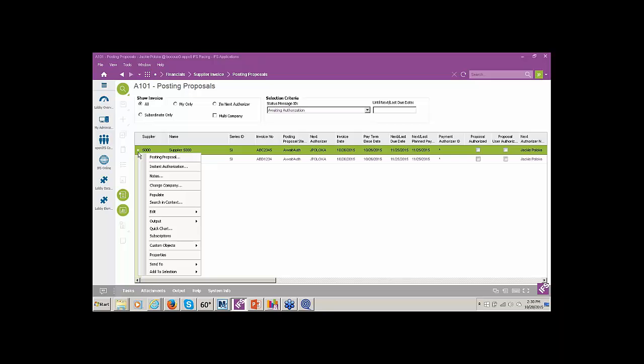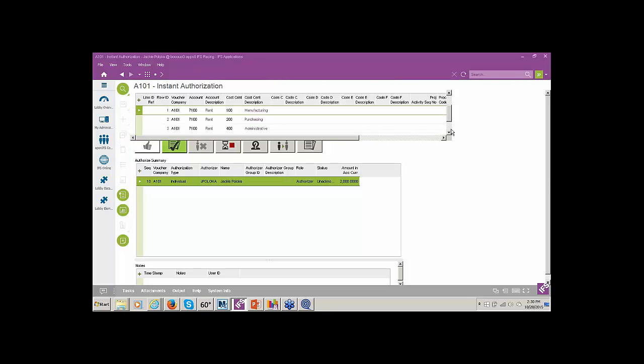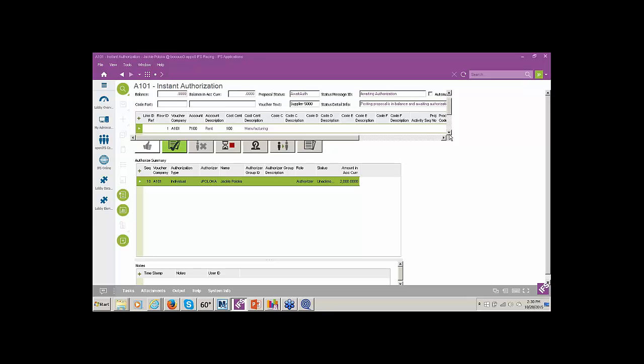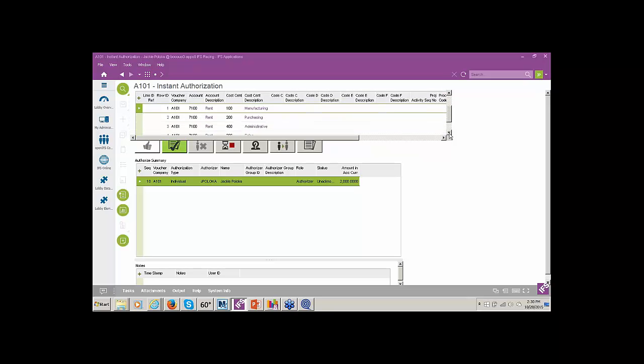This is where, being on the admin role, you can do the instant authorizations, so that you would have who the authorizer was. That's an individual setting, and if we just scroll down the screen, this particular invoice is one that we invoked the rule for the allocation to use the template.